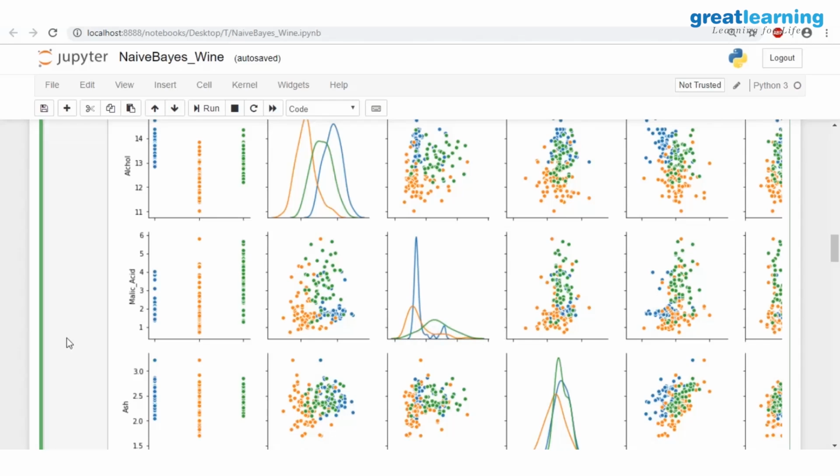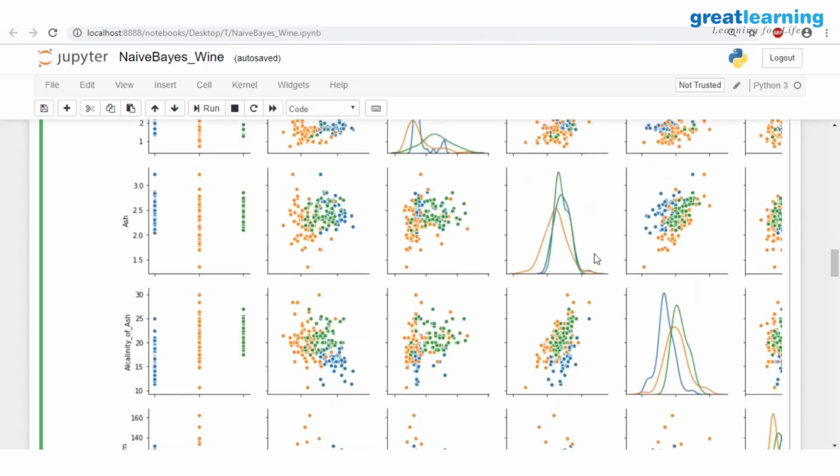So I have to go back to the records and see on this malic acid for each class, what is the problem? What are these outliers, and I need to deal with them. But right now, in the raw form, the green stands out separately from the orange and the blue. But the orange and the blue class are overlapping. So this dimension may be very useful in separating out greens, but may not be very good in separating out orange and blues.